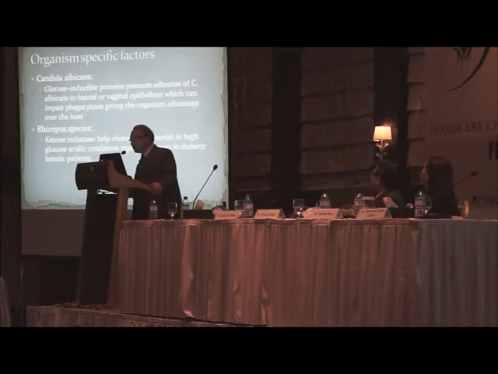Now, the effect of organism-specific factors that help infections to develop in diabetics. Many organisms find the hyperglycemic, ketotic, or non-ketotic environment in diabetic patients a very good medium to develop and flourish and cause infection very easily. The two most prominent examples are Candida albicans, where the glucose-inducible proteins present in diabetic patients promote adhesion of Candida albicans to buccal and vaginal epithelium, which can impair phagocytosis, giving the organism an advantage over its host.